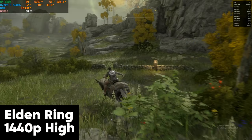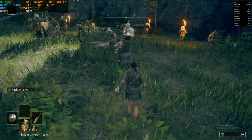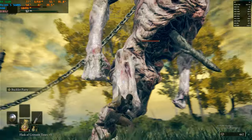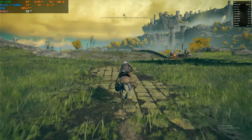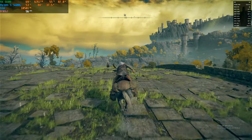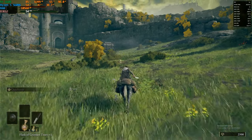Next up, we have Elden Ring at 1440p high settings. Can't complain about this experience. The game is capped at 60 FPS, so we're getting mid 50s to 60. Really great experience, high settings. The quality looks good, the performance is good. I can see myself enjoying perusing the Lands Between on this PC build, without a doubt.